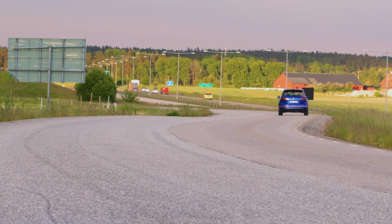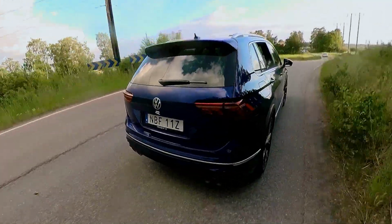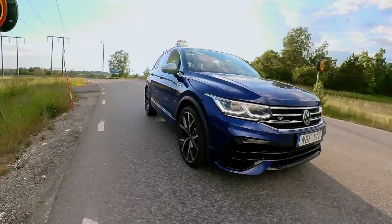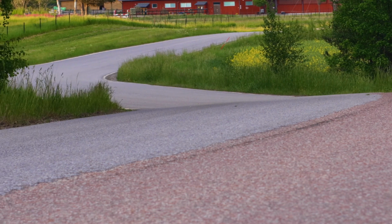However, not the same can be said about cornering. The Tiguan R leans quite a bit in the bends, and as you would expect, it's quite a lot more understeery compared to the Golf R. Try and rotate this car with the throttle mid-corner, and there's a very good chance you might end up in the ditch on the other side of the road. As far as the suspension goes, you do feel the dampers being firmer than your standard Tiguan, but they're nowhere near the harshness of a Mark 8 Golf R.